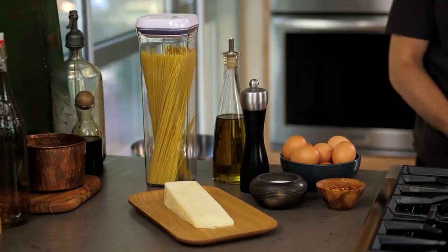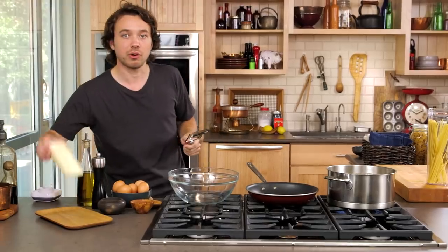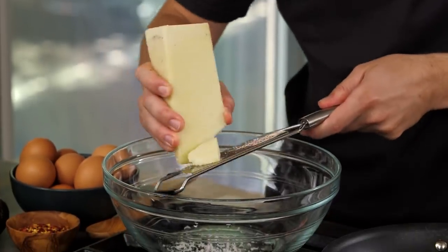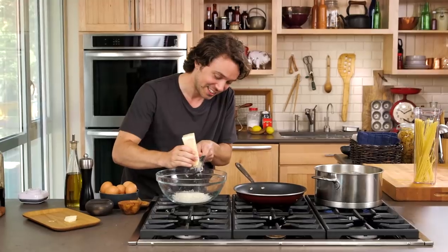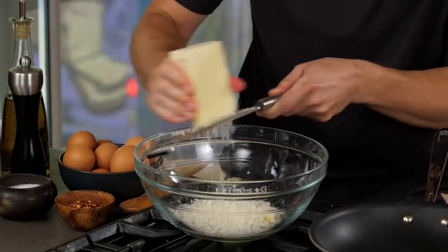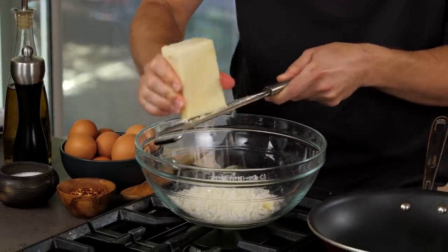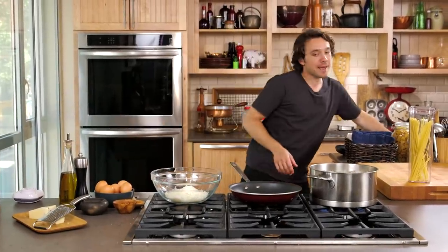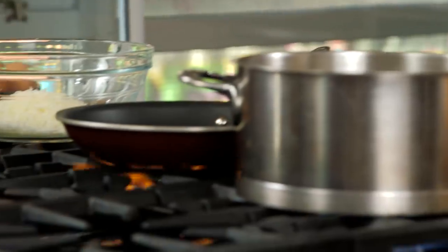Now, we're gonna grate some cheese. Pecorino Romano, it comes from a sheep. Sheep is a pecora, hence pecorino. More than you think, this is our sauce. It's our seasoning and our sauce. Okay. Molto bene. Flame over here.